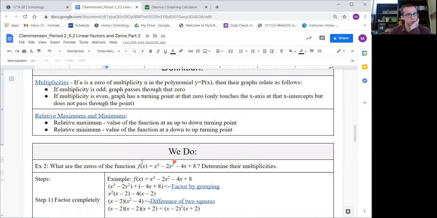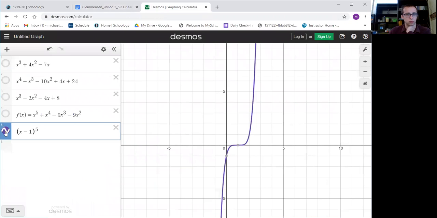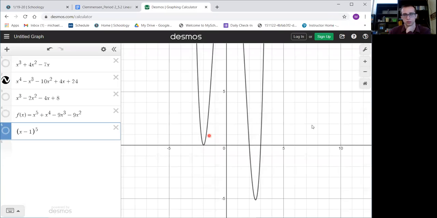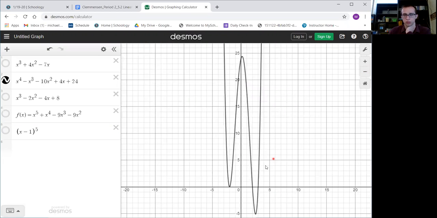For now, we're going to go on to relative maximum and minimum, and we'll come back to it. Relative maximum and minimum are just talking about where we turn from up to down or down to up. We're looking at our graphs, talking about the different grooves, either the valleys or the mountains. When it's a mountaintop, it's a maximum. When it's a valley, it's a minimum.